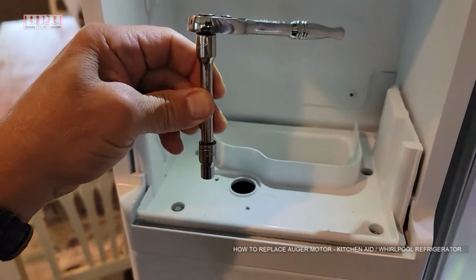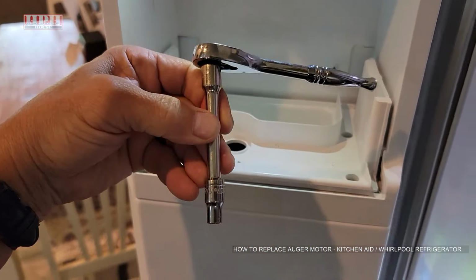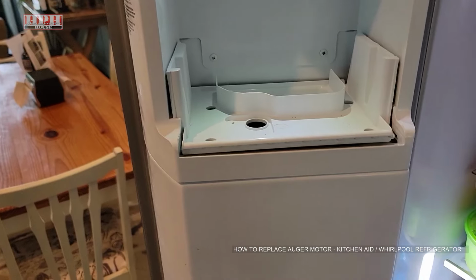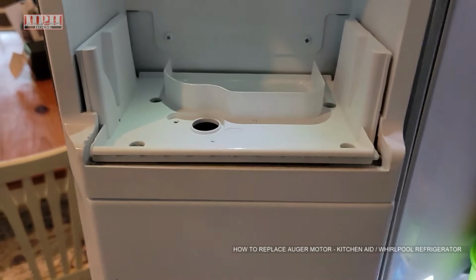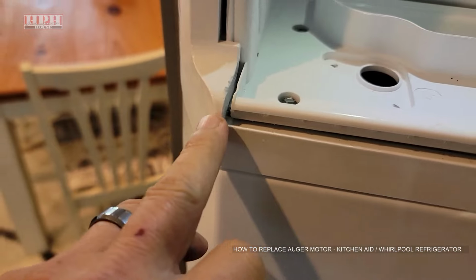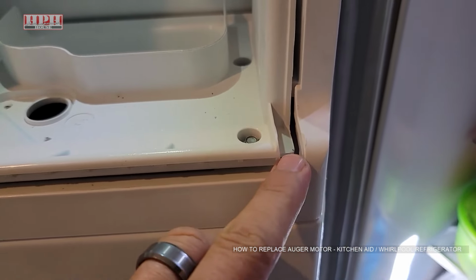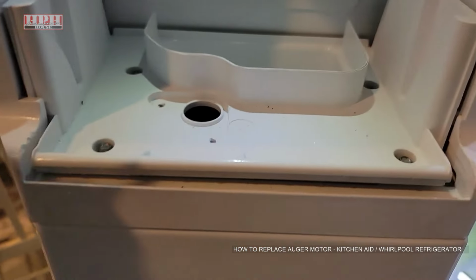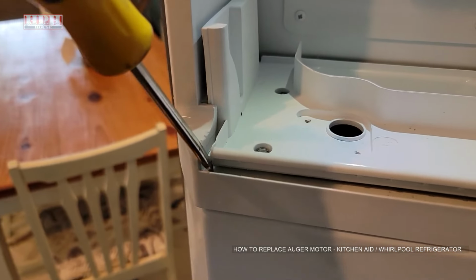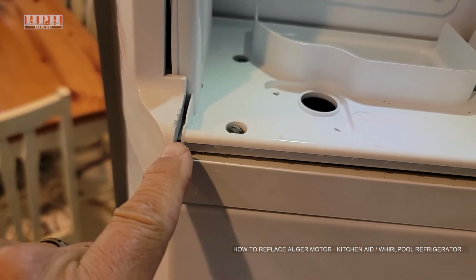It's easy if you use a little short extension so you can get to the back ones. So I just use a little 3-inch, 2-inch extension, whatever. Makes it a little easier. Okay, now something that is slightly tricky, you'll see underneath here, see how that little tab is underneath that edge right there? Yours might look different, and this edge is not underneath here. So I had to do a little prying with a flat screwdriver just to get that little edge that's in between there up and out of here.